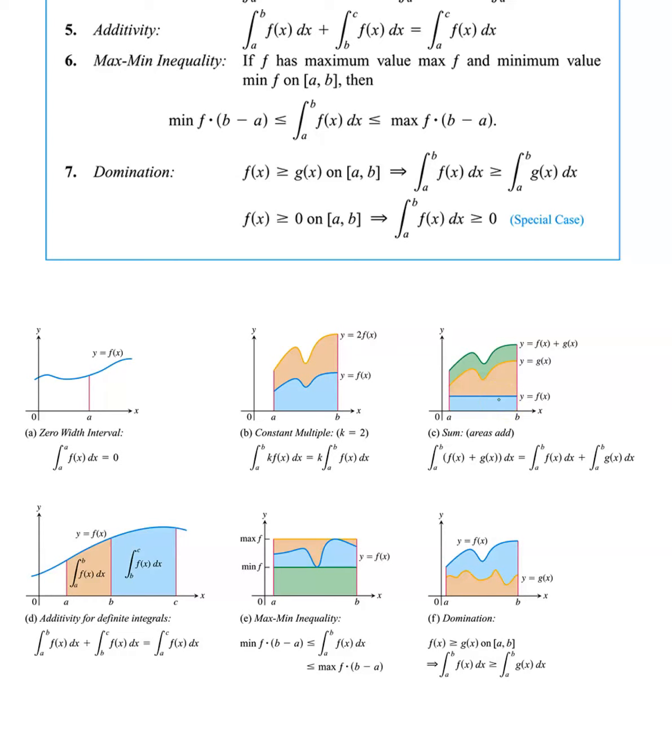And the additivity rule we saw: if you took the integral from a to b, which is the orange, and if you took the integral from b to c, which is the blue, it's the same as if you took the integral from a to c, all the way included. So that's going to be orange plus blue. That's all the way. There's no break.